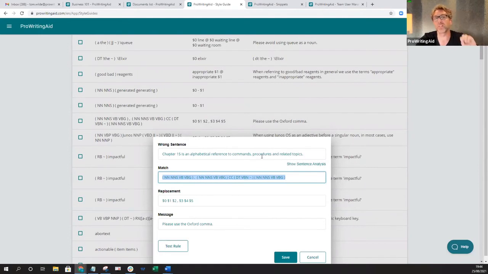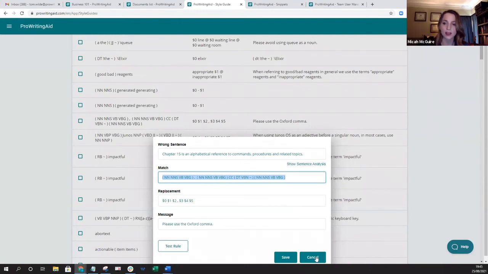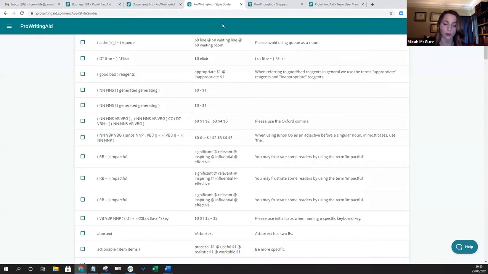We haven't got time to go into that detail today, but like Micah said, she's posted, I think, a couple of links to some articles on creating style guide rules, and we will look to running a separate session on this. And guys, feel free at any time, if you have a rule that you're interested in seeing how it might be done, consider sending it into our support, because we're looking to do another session specifically on style guide rules. We would love to have some rules that we could illustrate to you how to code.